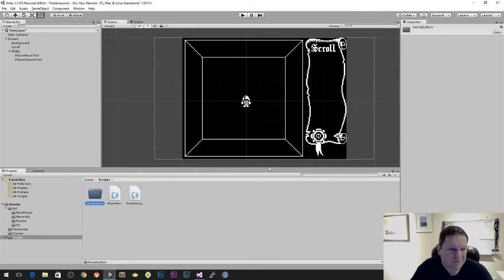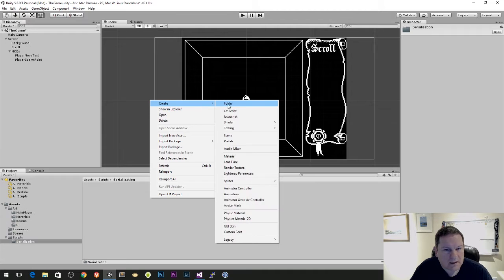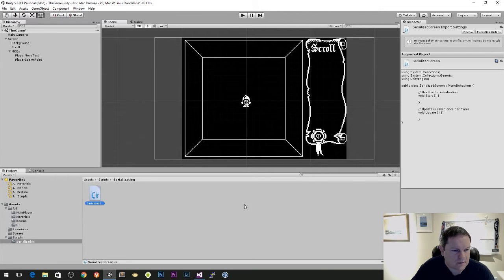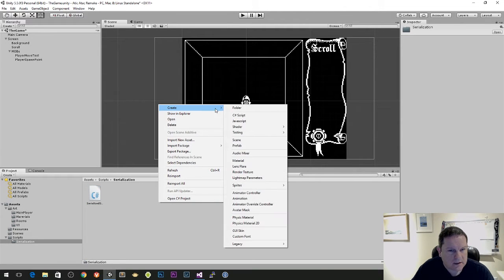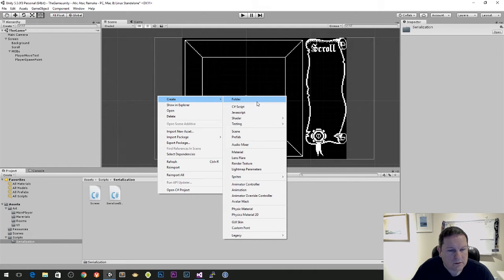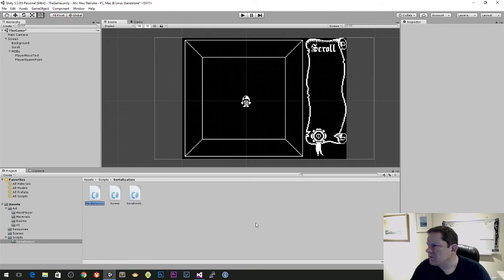So this is all really just about organization of things, and I'm going to create a C# script which is going to be serialized screen, and I'm going to create another one which is also called screen, and I am going to create another one which I think we call graphic.